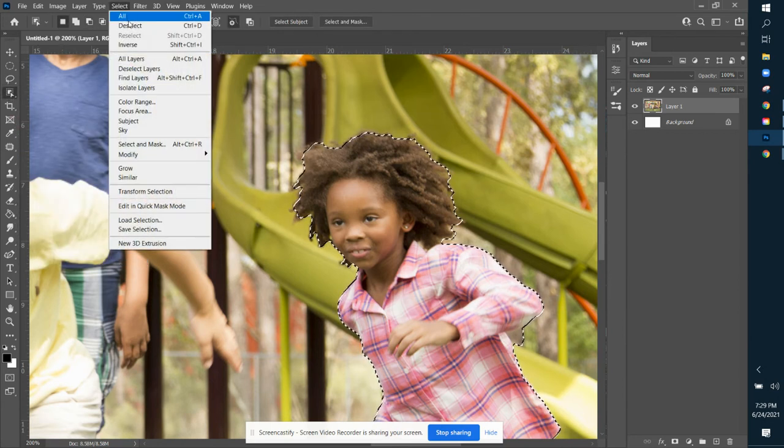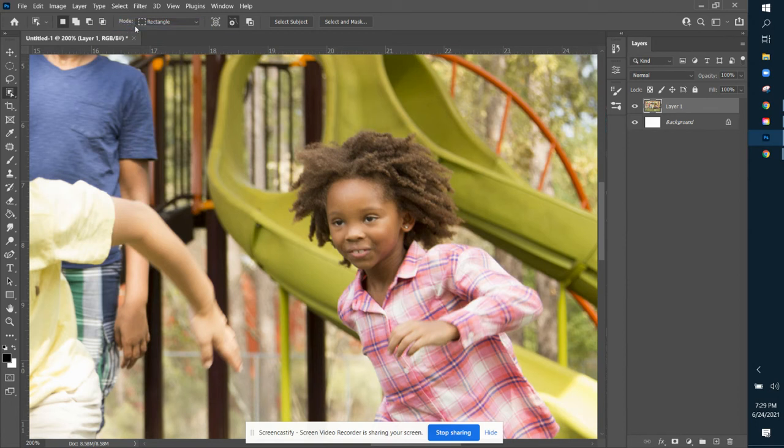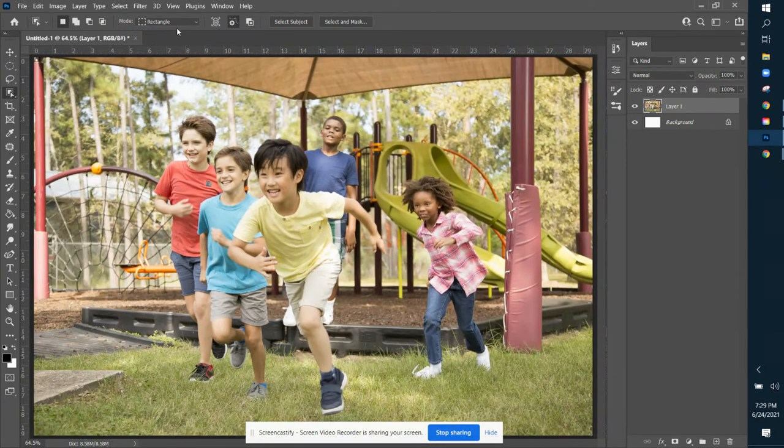Now, they also have another mode, where it's not a rectangle. It's a lasso. So when you have some more complex things like this gentleman right here, I don't want to get this other child in here. I can use it, and it works just like a lasso tool. Again, add, subtract, and intersect. And I can come here and get as close as I can to him and tell the computer, hey, let go there. I want to add to it. Let's go Control Z. Let's start again.